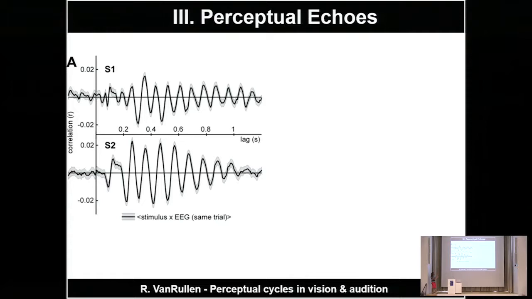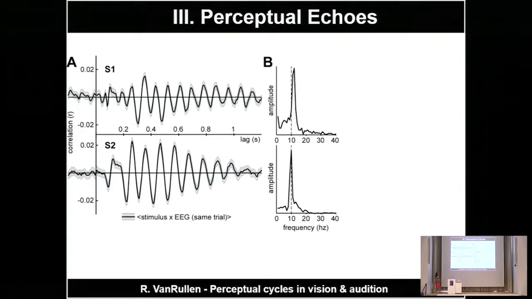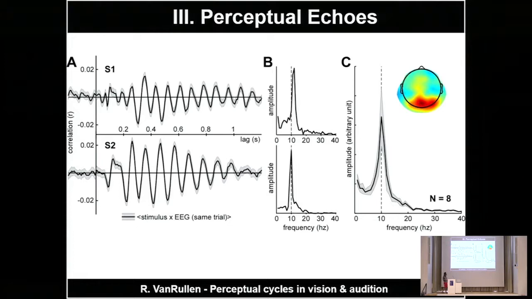This correlation actually reverses at a lag of 400 milliseconds, but it comes back again at 450 and then 550 and 650 milliseconds. So what we see in these impulse response functions, and this was rather surprising to us, is that there are fairly large and fairly long-lasting oscillations, sometimes up to lags even beyond 1 second. And you can see in these power spectra, and I guess this would correspond to the transfer function that Pascal was showing this morning, that these are very strongly locked to the alpha frequency band, right around 10 hertz. And this was true, of course, not just for these two subjects, but for every subject in the group of eight that participated in this version of the experiment. And these effects were strongest over occipital electrodes.